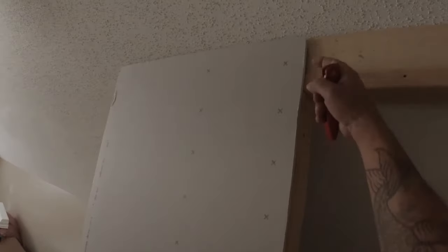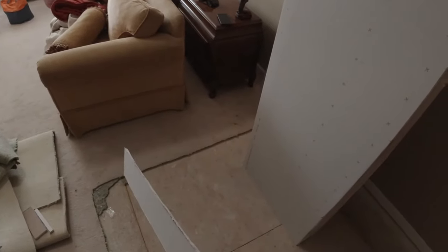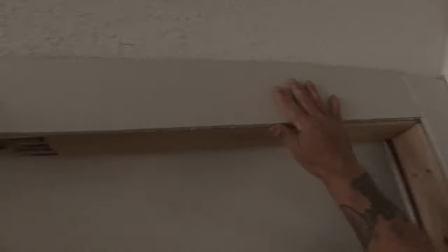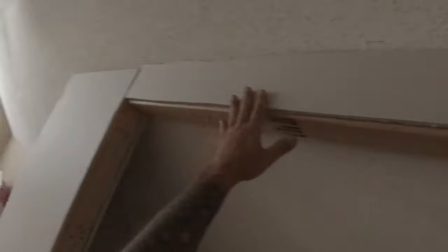Something like that. And this piece here, it's gonna go up here because we have an angle up here on this ceiling. What I do is I take my razor knife and I'll cut an angle on it, like so. I'll just shave a 45 on it. It doesn't have to be that. I mean, you can get as neat as you want. And then it goes right up there, like so. It's a little tight here, but anyway. And then it goes up there, like that. So it's pretty much up against the ceiling. And I'm gonna do the same with these. That's why it's down a little bit. I'm gonna shave a little angle and slide them up.